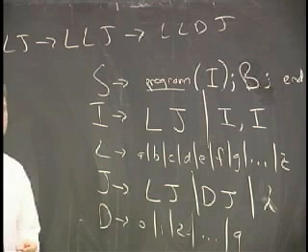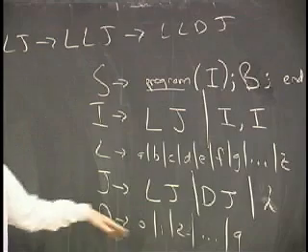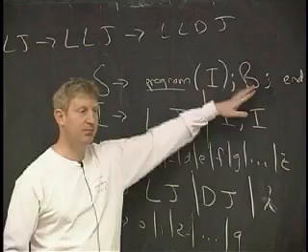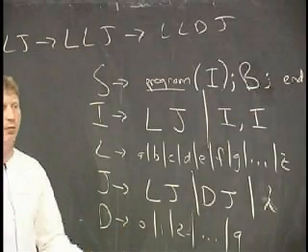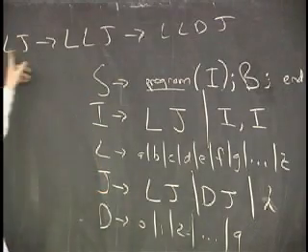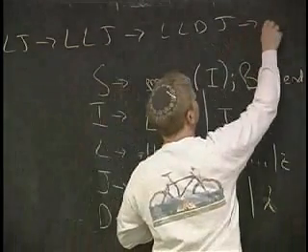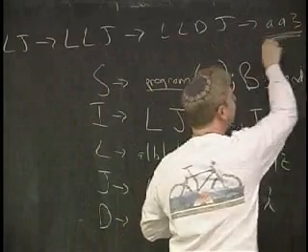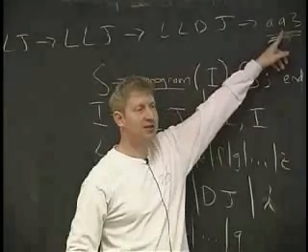Questions about this? This is a partial grammar, because what's missing? Which capital letter didn't get all the details? B. Right, I didn't explain what B is, and B is the meat of the language. B would use a whole bunch of other capital letters to help it. The capital letters are called non-terminal symbols, because as you generate them, they eventually disappear. For example, this now can turn into A, 3, and then empty. That's a terminal string. This is called a sequence of productions, and that's the end of it.